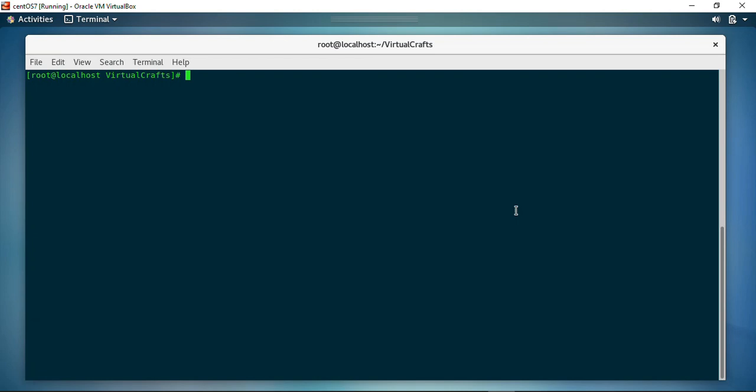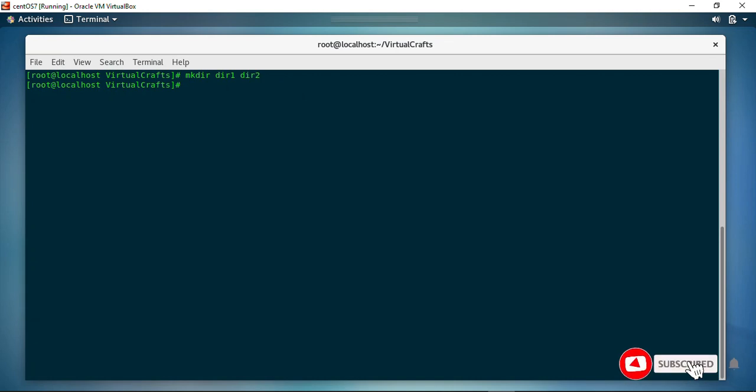In this video we'll see how we can copy and move files in Linux from one directory to another. To demonstrate this, I'll quickly create some directories and files in here that we'll be moving around. To create directories, I will use the command mkdir and I will create two directories, directory 1 and directory 2.